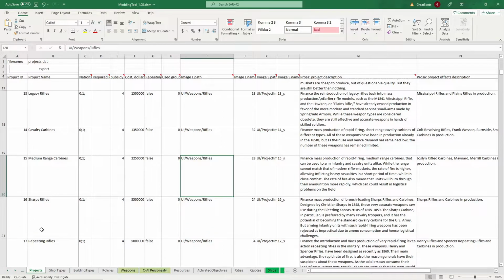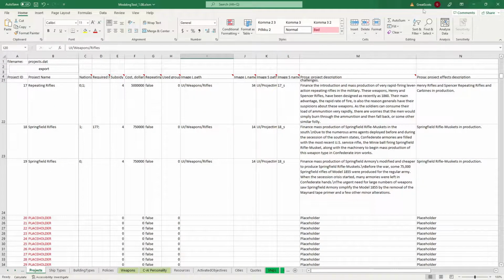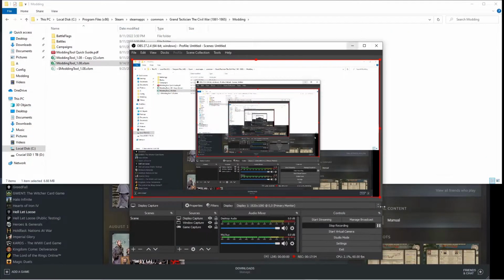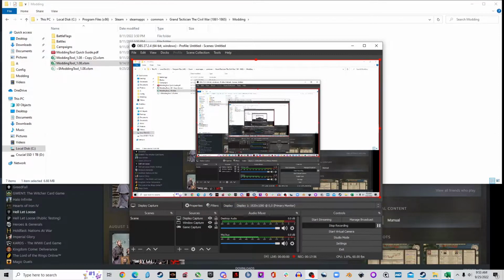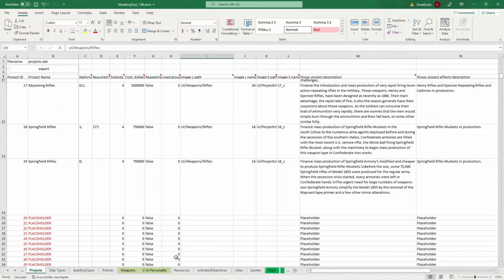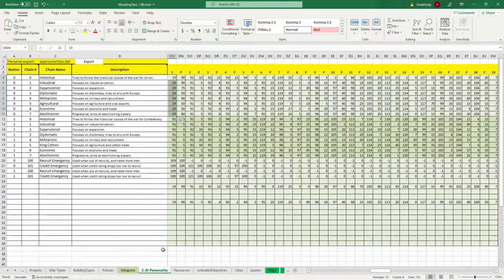But you would have to find out what is 19. 19 is Springfield rifles, and so for... Oh, that was weird. That was haunting. We were staring in the hall of mirrors there. 19, Springfield rifles. Again, I gave the probability 90% chance that the Union is going to do it. I think on a newer version I made it 99%, just so that the Union is always going to get Springfield rifles. Then 91, whatever.